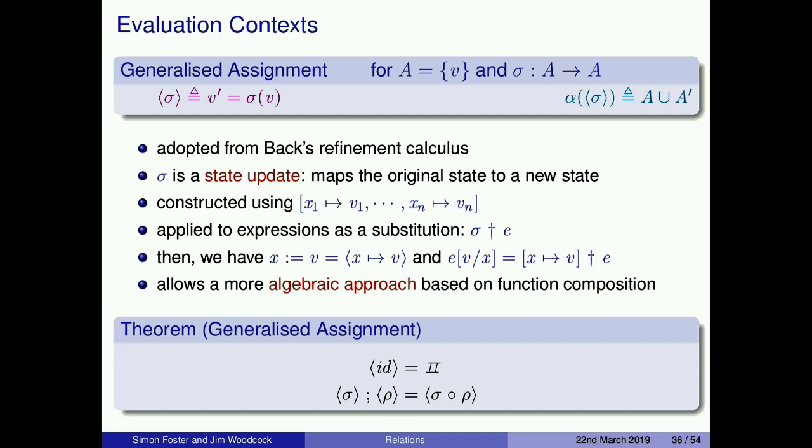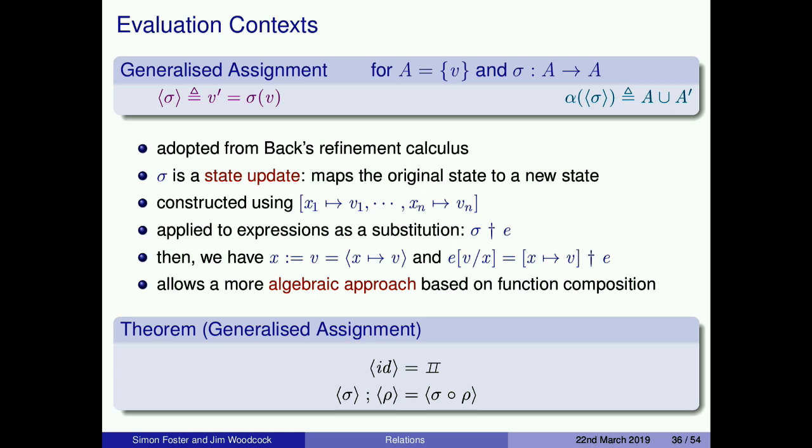So this small-looking operator here is actually very important to how operational semantics in Isabelle/UTP work. So if we think of an alphabet A, then we can think of sigma as a function from A to A. So this is a function on our state space. It's telling us how we can update our state space function-wise. And that turns out to be very, very helpful and very general, and a nice algebraic way of reasoning about assignment. So how do we denote this?